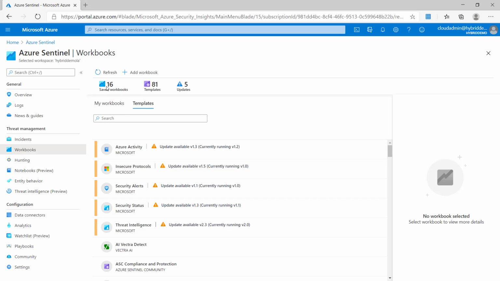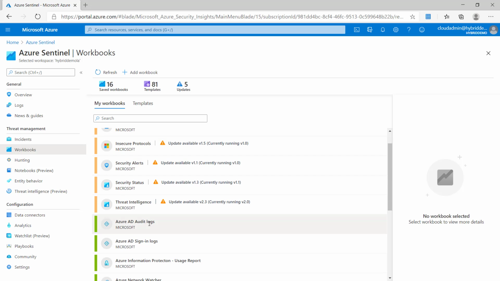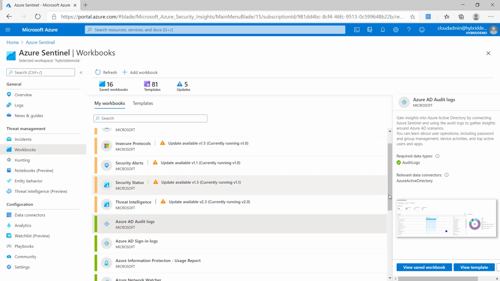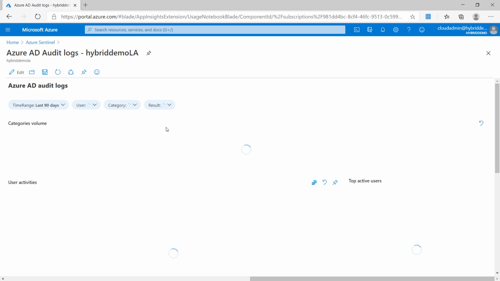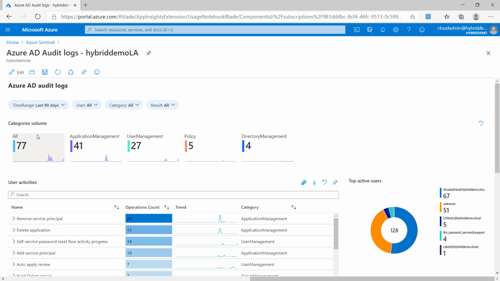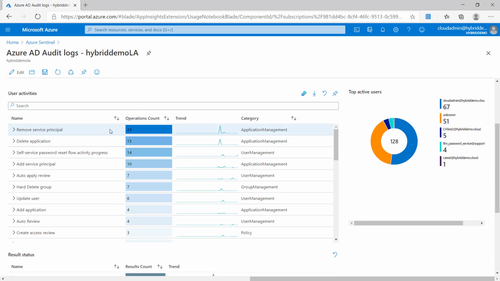But I'm just going to look at the workbooks I've got saved, and I'm going to have a look at my Azure AD audit logs, and I can then view that workbook. And it will take me into the audit logs. It'll tell me what's been happening, what type of logs have been registered, and what frequency they've been used with, and whether they're trending upwards or downwards.